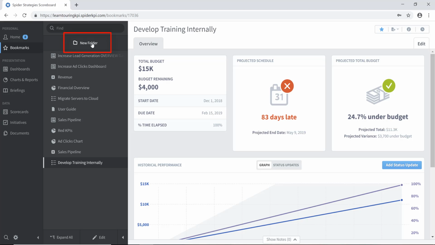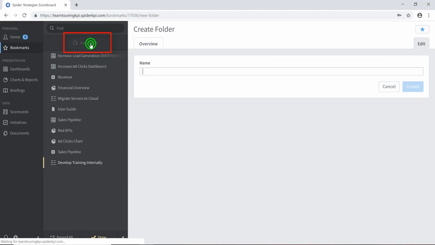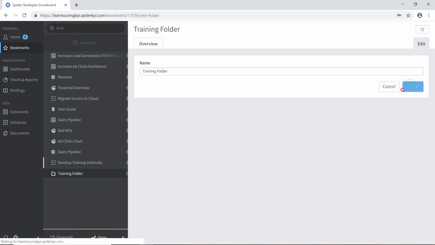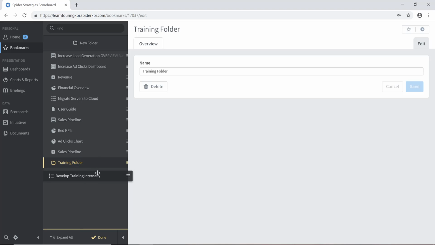Before we leave bookmarks behind, please also note that you can organize all of the content within your bookmarks library by simply creating a new folder, which we'll call in this case training folder, and create that folder. And then once that folder exists, it's just a simple drag and drop experience to bring things into the training folder and make them elements of that training folder rather than existing just in kind of the mishmash of all the various bookmarks elements.